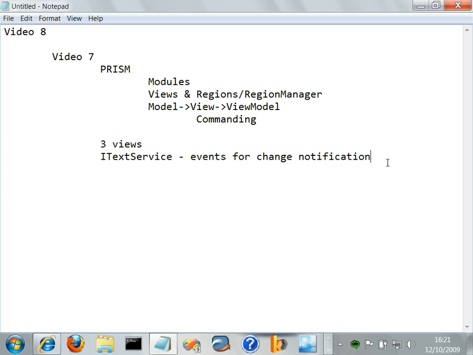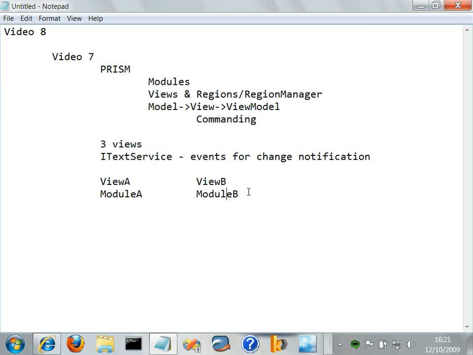So for instance, say we've got view A and view B, and this comes from module A and this comes from module B, and let's say there is no common service across these two modules, so these have just been built entirely in isolation from each other. They both work perfectly independently. What if view B needs to tell view A something has changed in the application?